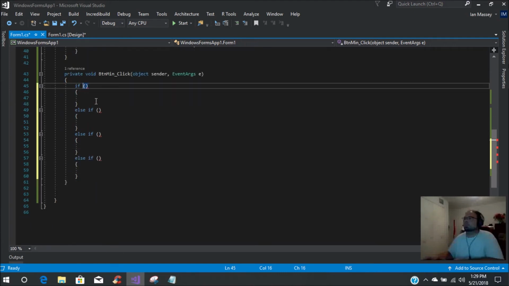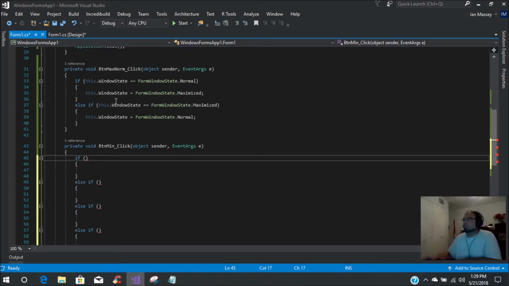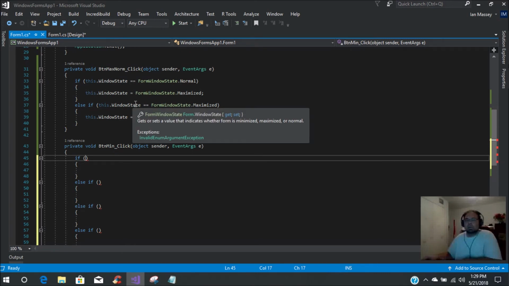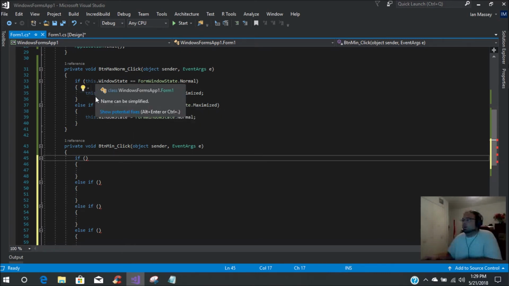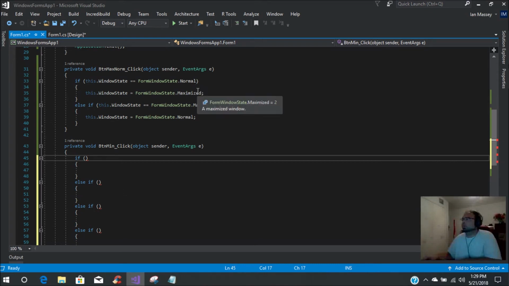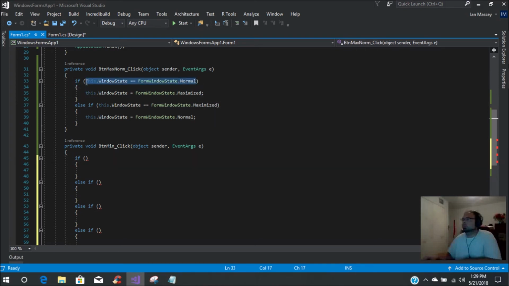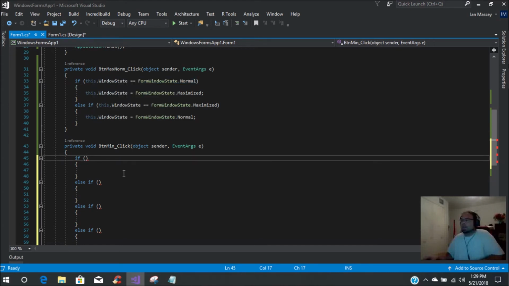Now, in the if statement, you are going to copy and paste the same things that you have right here. And it's going to be almost the exact same thing. And if you wanted to, you could just copy this and then add it down here. But we're going to put the maximized state, or you can do normal state, whichever one you want to do. We're just going to copy that, and we are going to paste it like so.